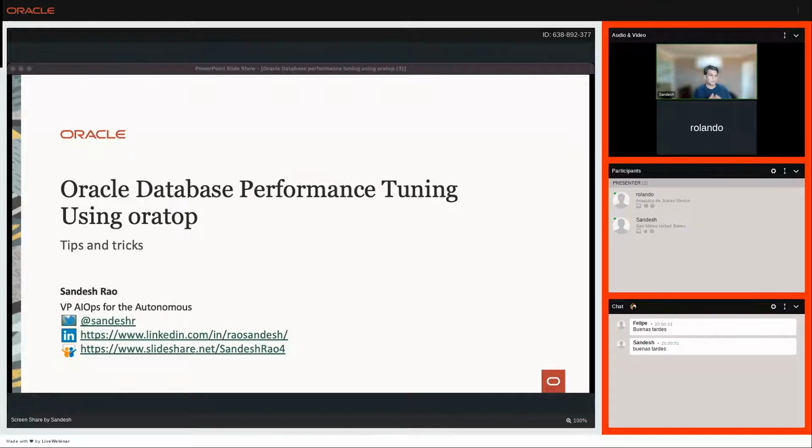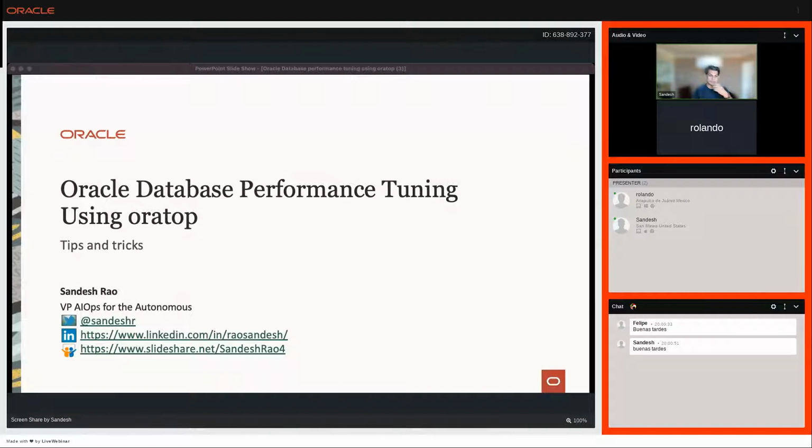Today is going to be an interesting session. Some of you have heard of and used this tool, and some of you probably have never even heard of it, but it has been around for quite some time. I can tell you this: after today's presentation, you will discover the power of this tool and use it for a lot of performance tuning exercises that you're currently doing manually or using your scripts or other tools.